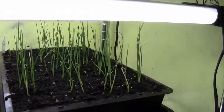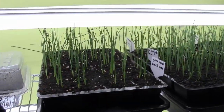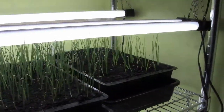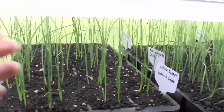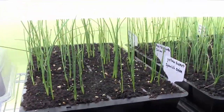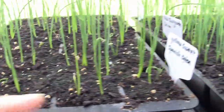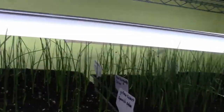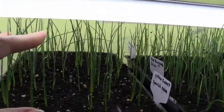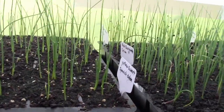This tray is doing worse than the other one and I wish I seeded a little bit heavier, but oh well, not a big deal. I was hoping they would do well and I would get a lot more seeds germinating. I still have a few that are trying to germinate. These onions look like they are ready to be cut at the top, and I need to lift these lights also because they're starting to touch.